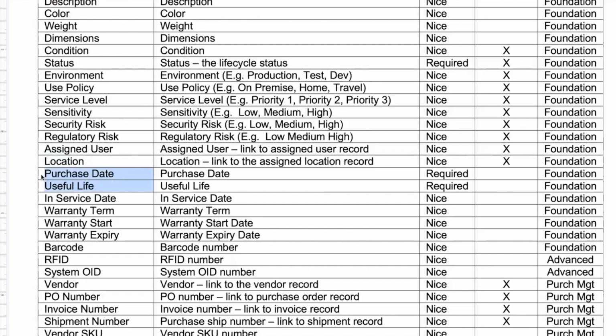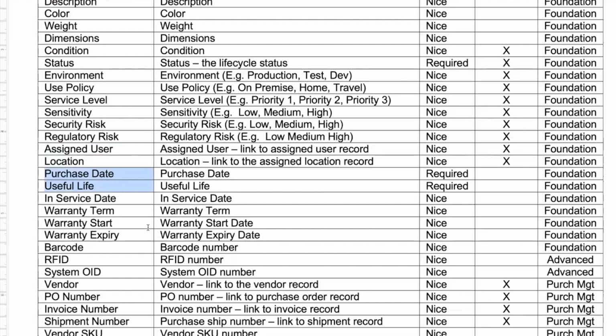And that's critical as you're trying to get your arms around how old are my assets, when do I need to refresh them, what does my estate look like. So that's why I set that as a required. Clearly, if you don't have it, you don't have it. But it's really important that if you have access to the purchase date or the in-service date, any of those two fields, it will help you understand where you're at.